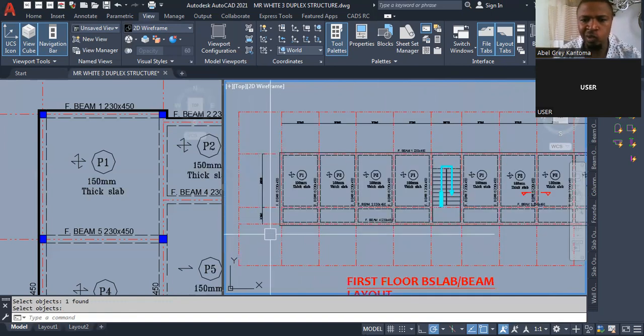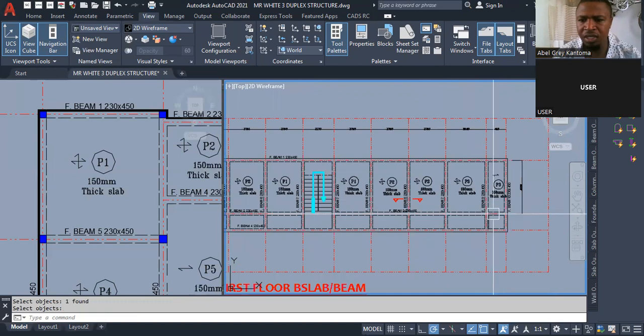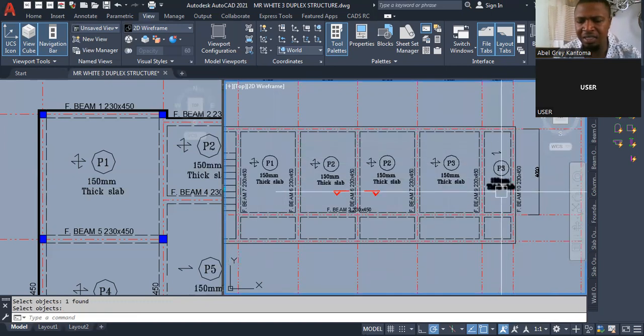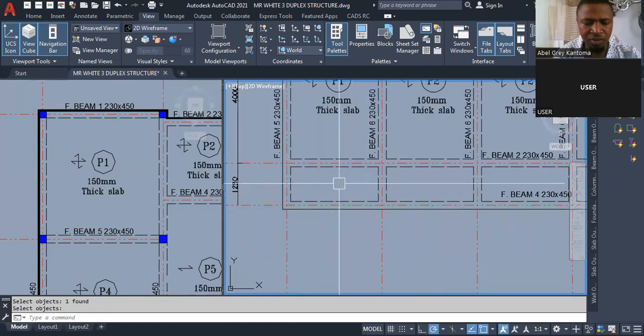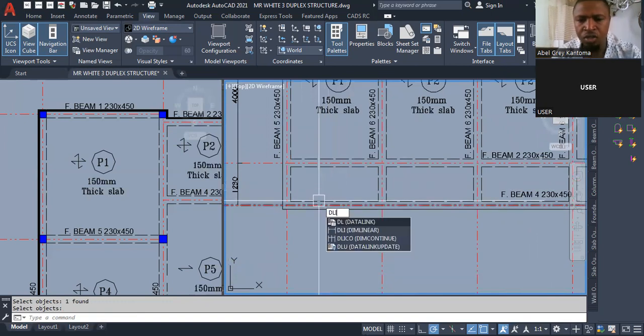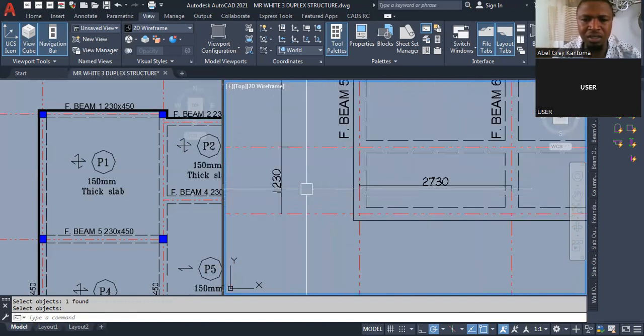Okay, but I think this is actually a cantilever. Here also is a cantilever. So all of these are actually cantilevers. All the slabs are similar to each other. Let's punch these and see.